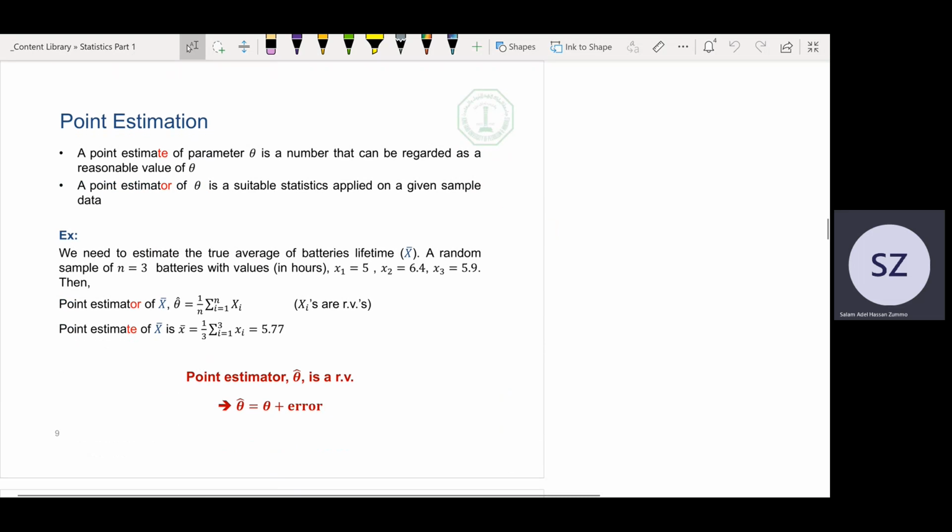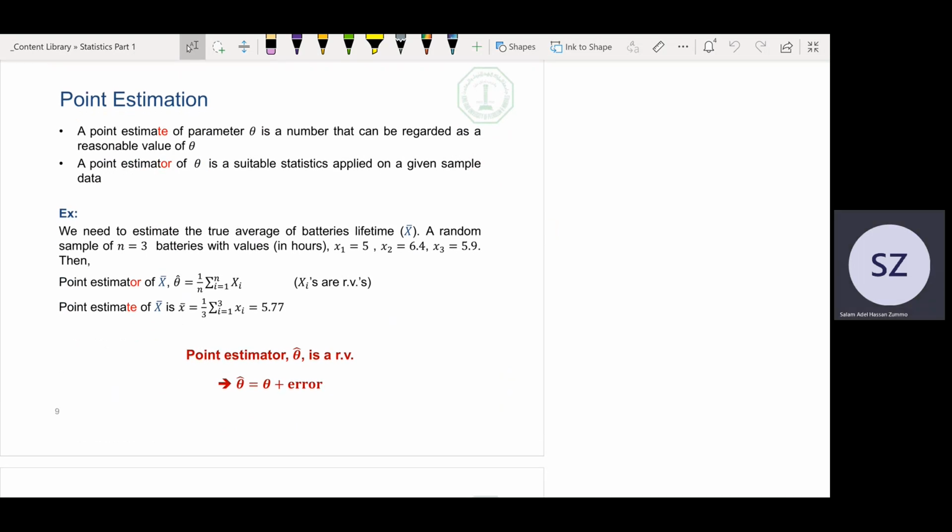So in general, we start with the point estimator, or point estimation. There are three different types of estimation, as I mentioned. Point estimation, which we discuss here, and interval estimation, where basically you estimate with a certain probability that the true value is within this interval. And the last one is hypothesis testing. We try to move as fast as we can, however, we may not cover everything because of the time.